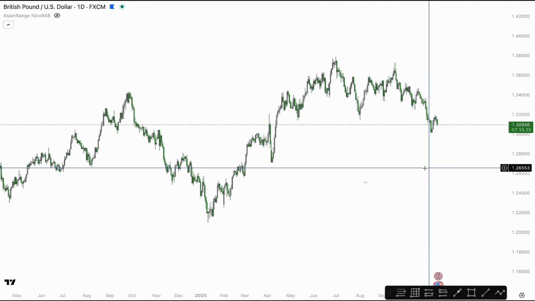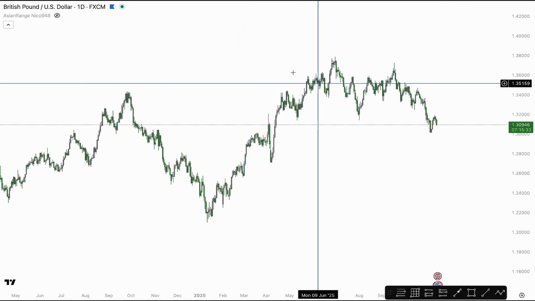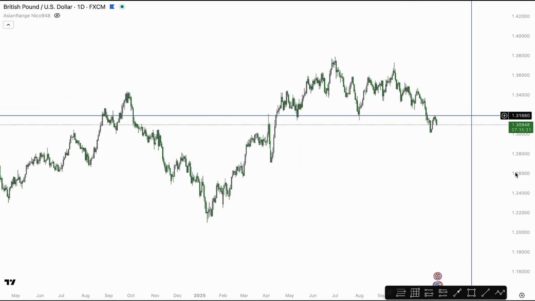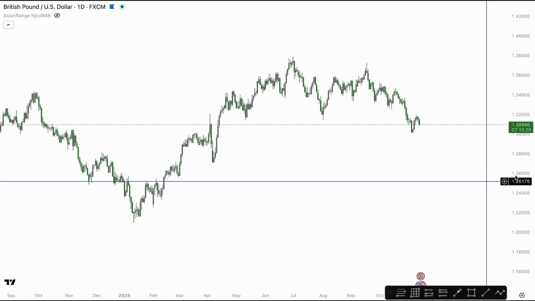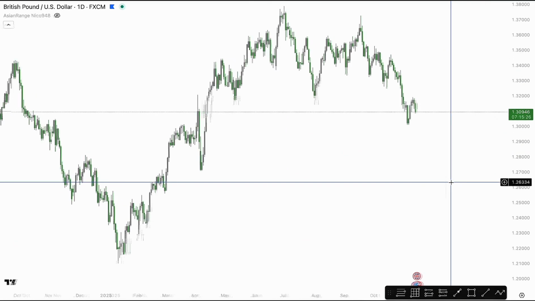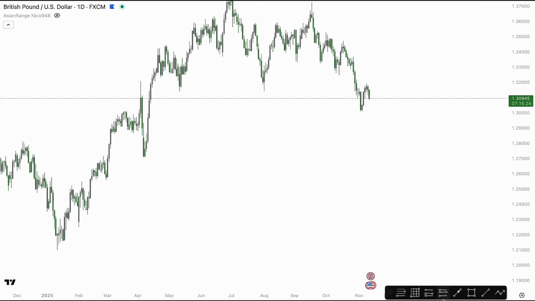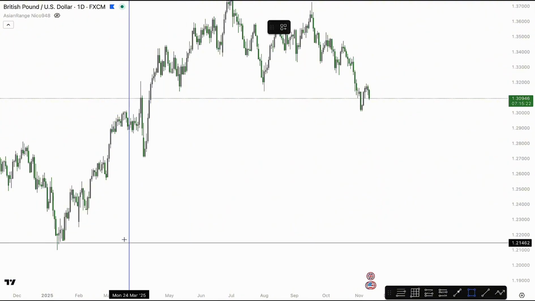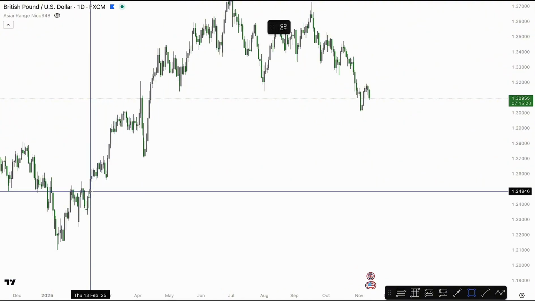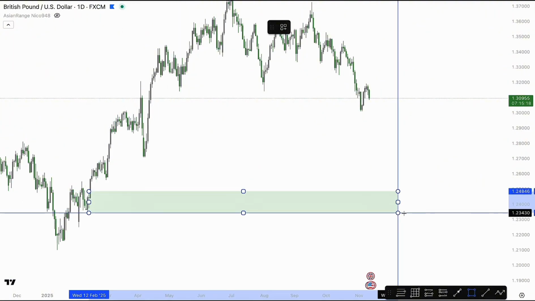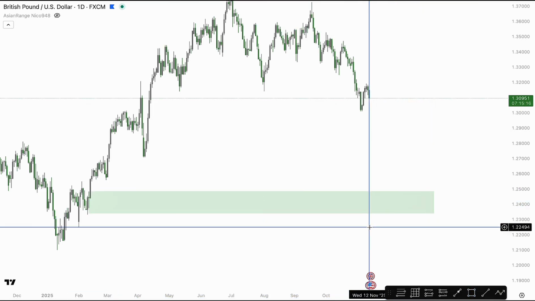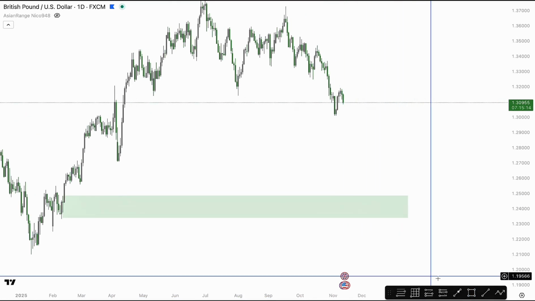So we'll do our top-down analysis starting from the daily time frame to see the overall trend of the market. Here we can see some notable demand zones. We can see about 3 demand zones. We have the other one above.